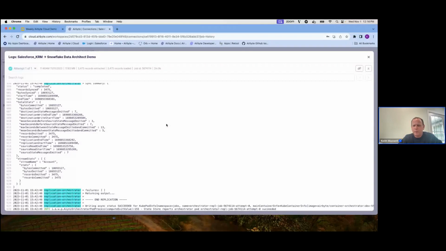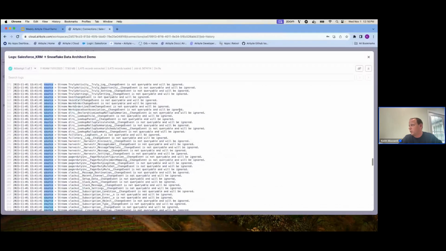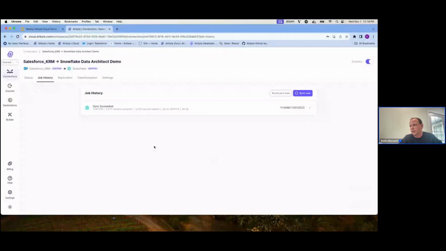I think it's in alpha right now, maybe beta, but it's essentially direct integration with Datadog for monitoring. So now at this point, if there were any failures, there would be a notification up here on what that failure is. You could drill down and kind of dive into what the logs say as to what caused the failure.